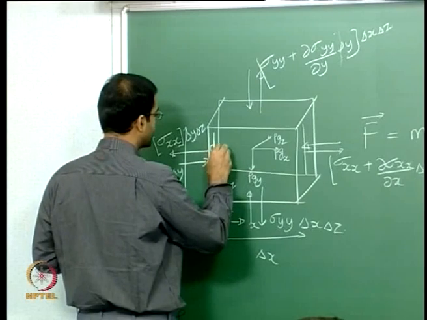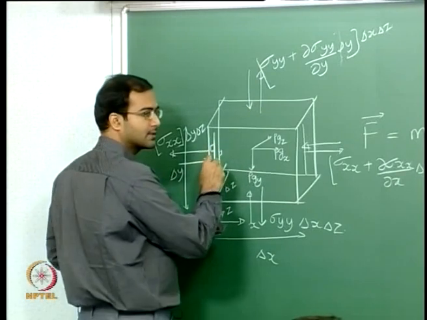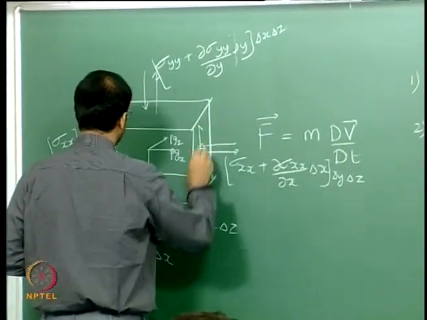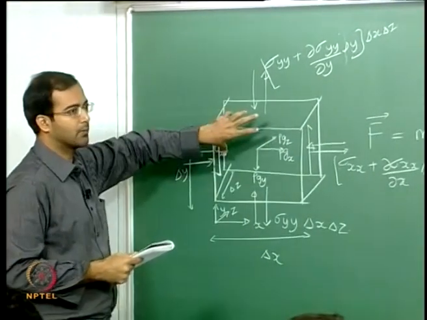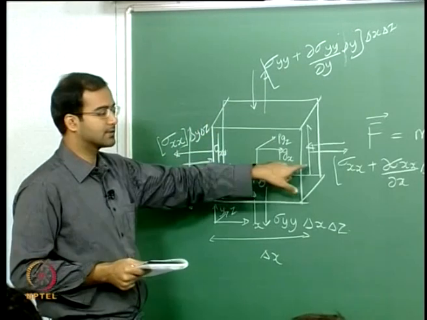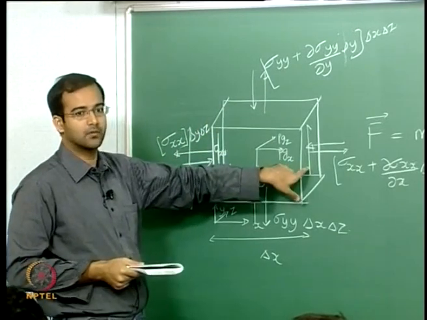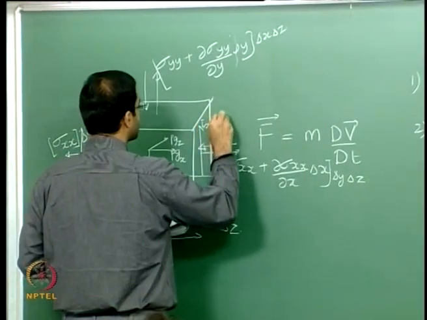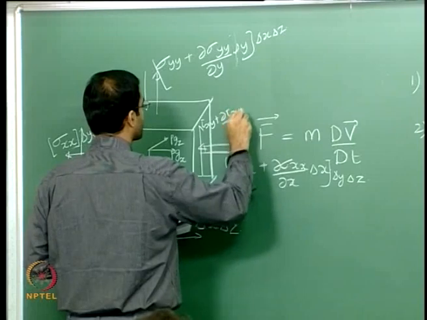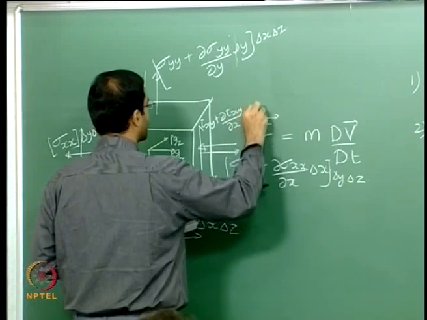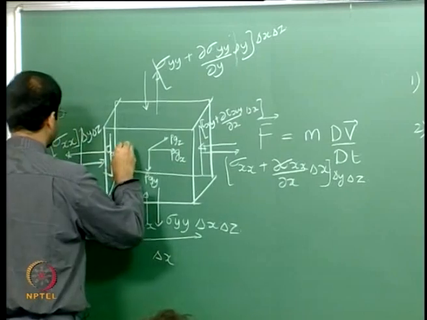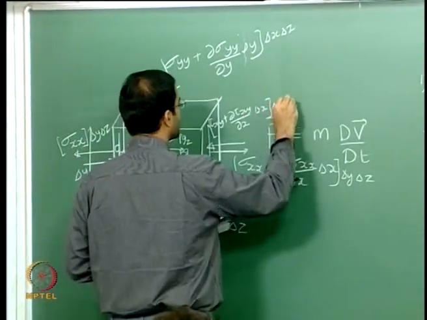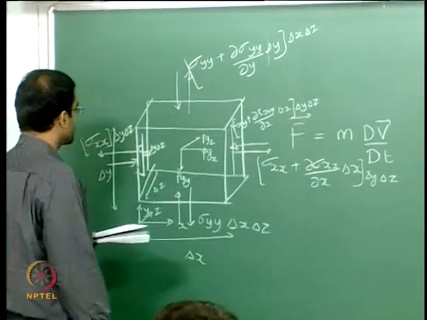So the last notation index should be y, and what should be the first? X, okay. So corresponding to that, now this force should cause a turning moment in the anticlockwise direction, so this counterpart on the right hand side should be pointing upward, okay. So this should be tau xy plus d tau xy by dx delta x, and once again this is a stress, you have to multiply by the corresponding area, so on and so forth.